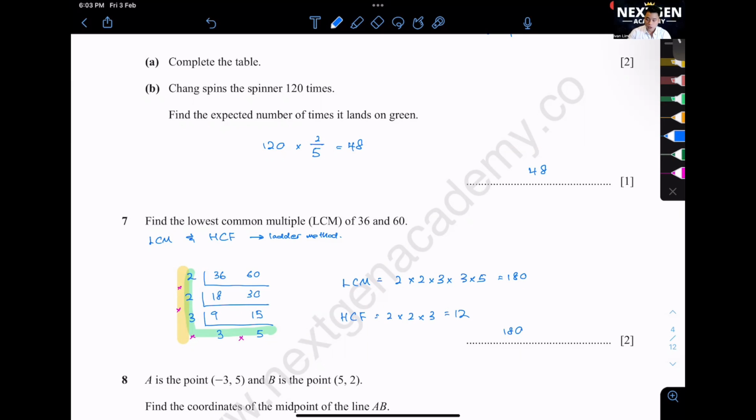If you calculate it mentally or whatever, make sure you all write the working down. You see, it's all 2 marks. Whatever working that you type into your calculator, please write it down. And please write it neatly also, because if you don't, the marker will find it very messy. They look at your answers and might think, I don't even know which one is your answer. So make sure you always present your answer neatly also.